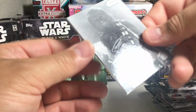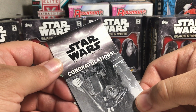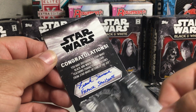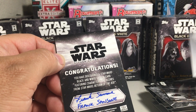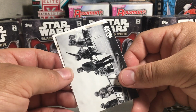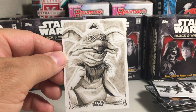So let's see the artist. Star Wars Return of the Jedi. Congratulations. You have discovered Star Wars black and white sketch card featuring characters and scenes from Star Wars Return of the Jedi. Frank Sansone. I think I have a sketch of this by Frank, and I think it was really cool. So let's see what we got here. I'm kind of excited for this. Oh, nice. The Crumb. Wow.